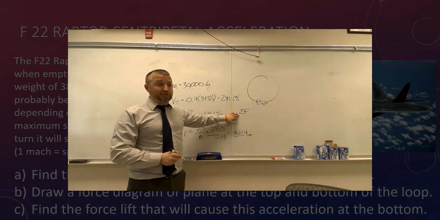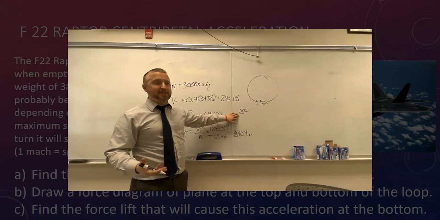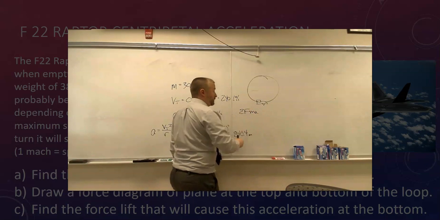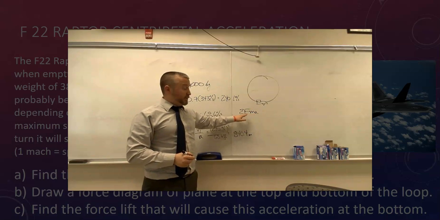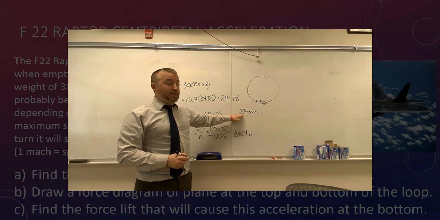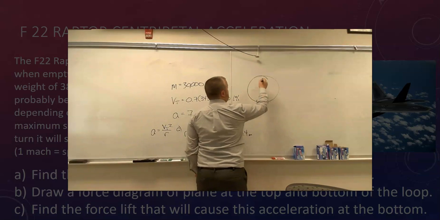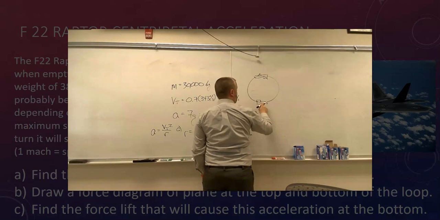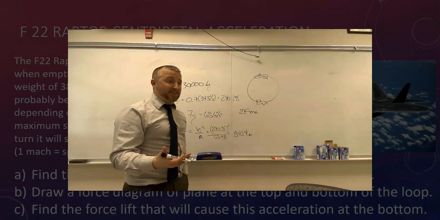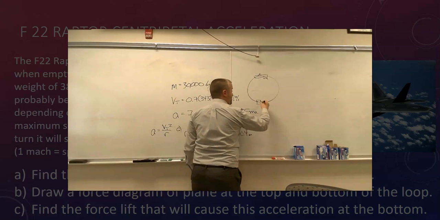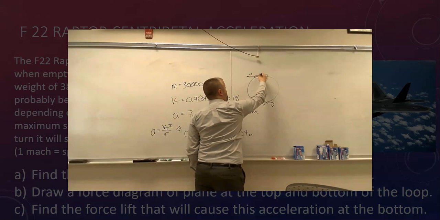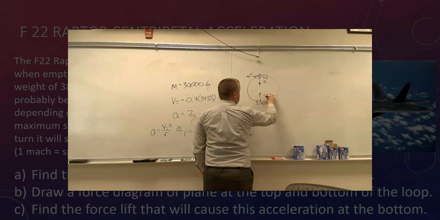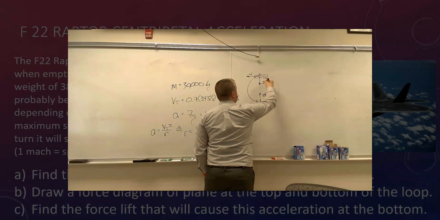We don't usually focus on this too much because of how simplistic it is, but maybe that gets us into trouble sometimes. And this is the net force in Newton's second law, which basically says, hey, the direction of acceleration is going to be the direction of force. So if I was at the bottom and the top, let's go ahead and draw this plane kind of upside down-ish here, according to the way I drew it. The net force should be, as we know, perpendicular to the velocity, but also, as you can see in this particular case, acceleration is towards the center, and so your force diagram would simply be towards the center.